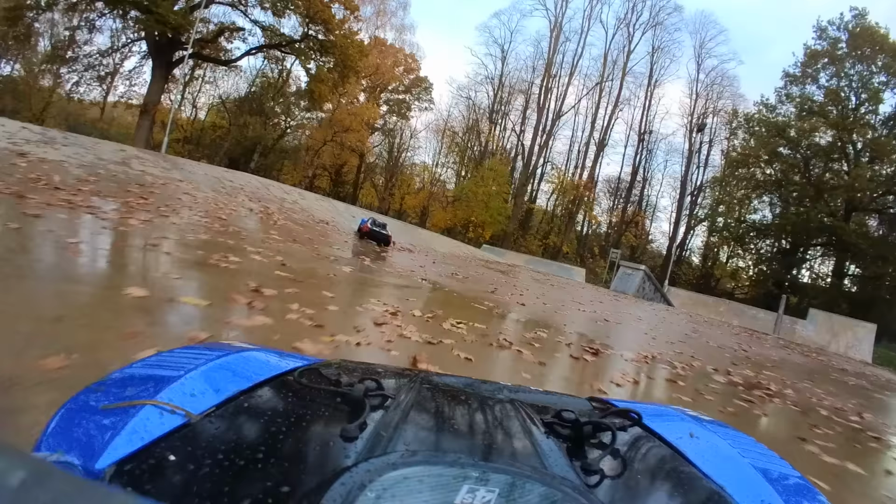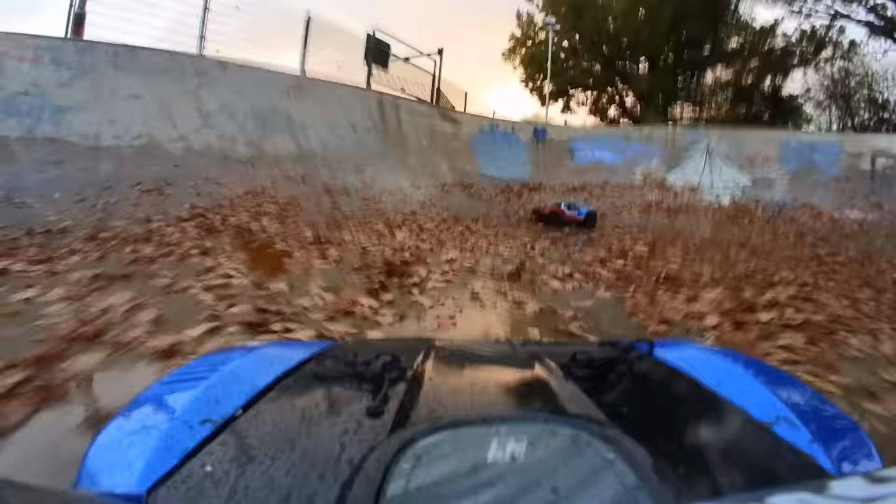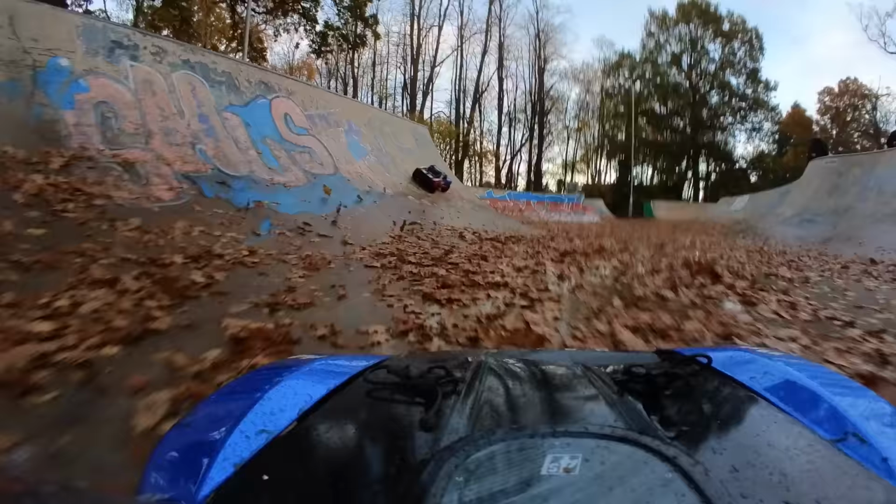I tell you what though, even with no gyro, this thing handles and drifts just so well. It doesn't even need a gyro.